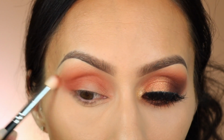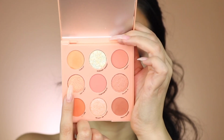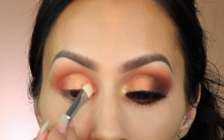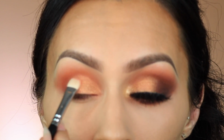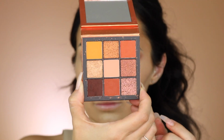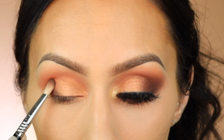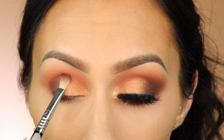And then I'm going to take the shimmery color called Get Even, and I'm going to apply that to basically just the first half of my lid. And this color was really pretty. I'm sorry that I didn't realize that my camera wasn't in focus, but since the other color wasn't as dark, I took the Huda Beauty Topaz Obsessions palette and went in with the matte brown color. And I put that in just kind of like the outer corner of my eyes and then blended the rest throughout my eye into my crease.